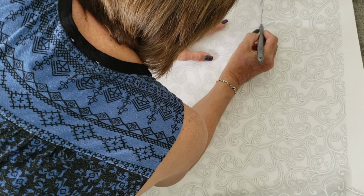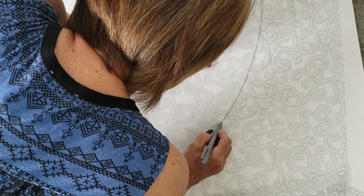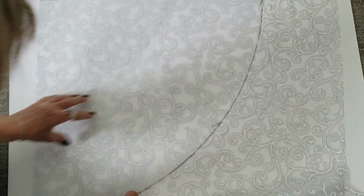I've placed the plastic cutout on top of the fabric, and I'm just using a silver Sharpie to trace around it. In retrospect, I think it worked better to just glue the plastic poster board onto the fabric like I did in the second cone tree, but either way will work fine.